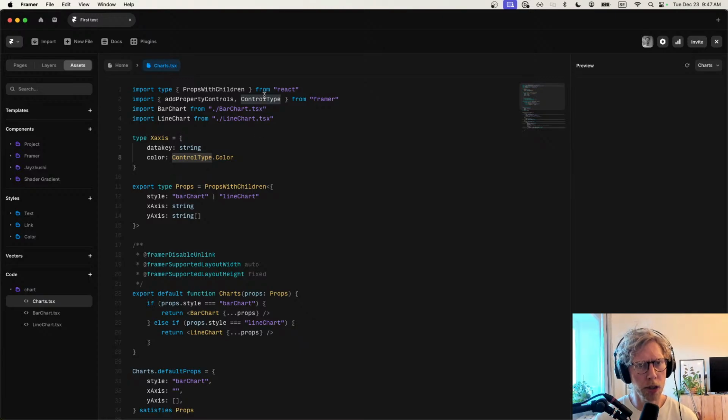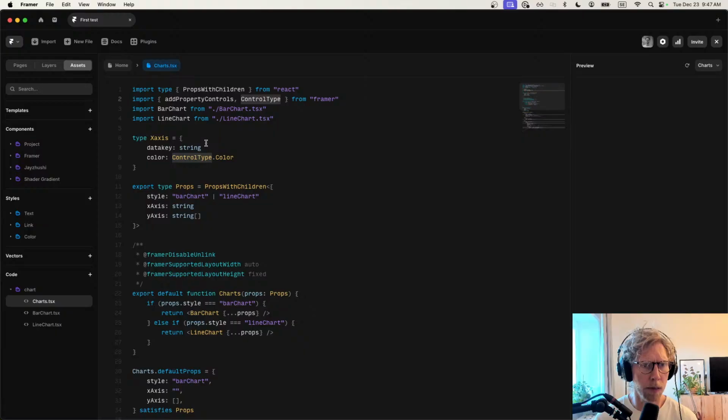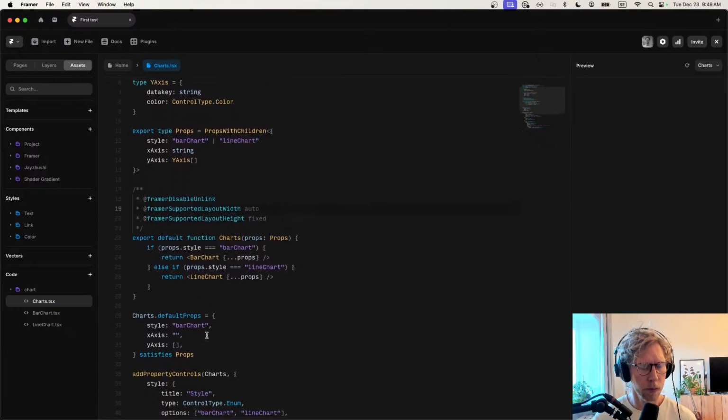Maybe we should actually use the same ones. Well, let's start here. Let's use the control type color for the color. And then here, no, this is not X, this is Y. We can do it like this, Y axis. It's an array of Y axis. And it can be an empty array. That's fine.